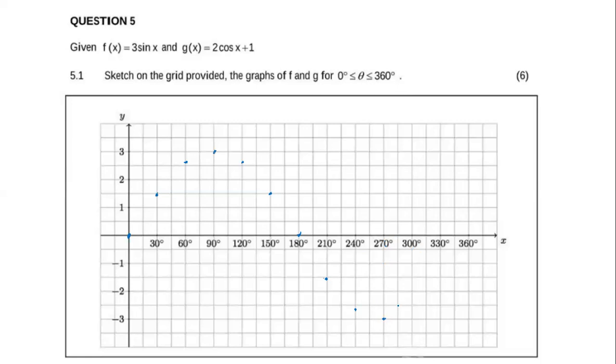And then 300 is gonna be, where is it? Negative 2,5 again. And then 330 is gonna go with this one. And then 360 is gonna be 0. You see, it's a complete wavelength. It's just that it has changed from the matter graph, it has changed with the amplitude, and therefore you just join your graph. You just join your points.